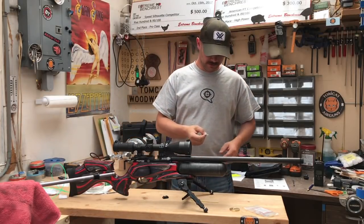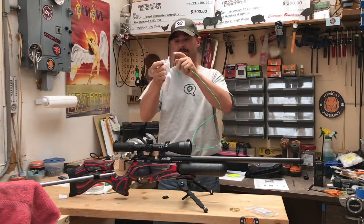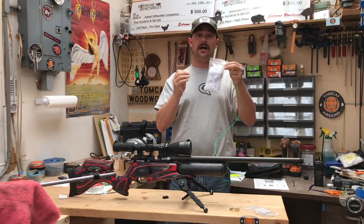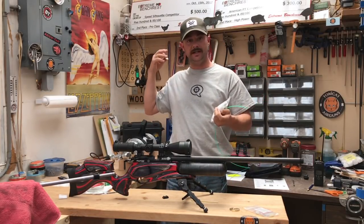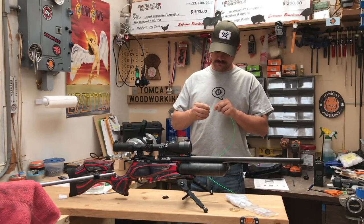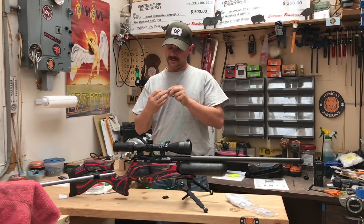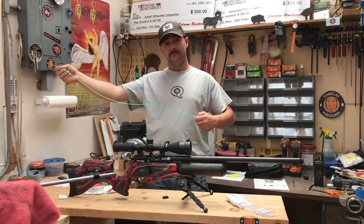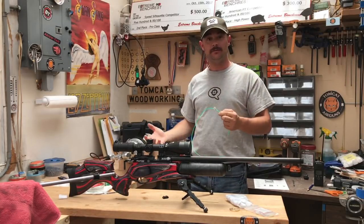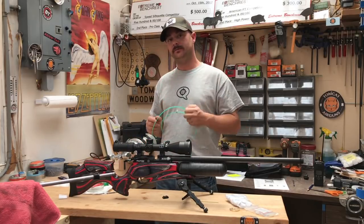This is my second run through and I'm still getting dirt. One thing I noticed with this system is that you are buying special patches — but it's cotton cut up into little circles. Here's the cool part though: I ran this through once, and I can actually turn the patch over and use it again, because when this system runs the patch through the barrel it's only using one side to grab dirt — the other side is perfectly clean. So unless you're saturated with Ballistol or some cleaning agent, you can reuse your patches once you're going dry.